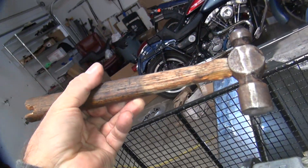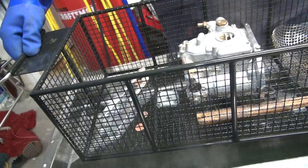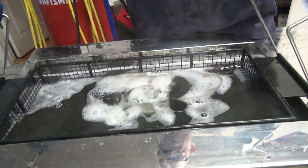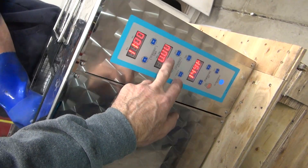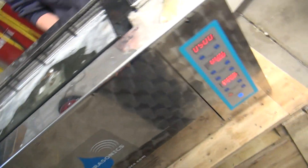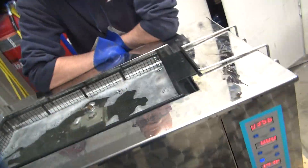Now you can see what happened to our wood handle here — cleaned it. We're going to clean the whole hammer this time. It's not going to really affect the wood; the moisture will affect the wood, but not the cleaning part of it. If you pick it up by these, it works better. You can see how the top is dirty but look at the bottom — nice and clean, because the waves are hitting the bottom. We're on number four — four minutes. We're going to do a sweep test, not full. We're at 147 degrees, almost up to our 150 number.